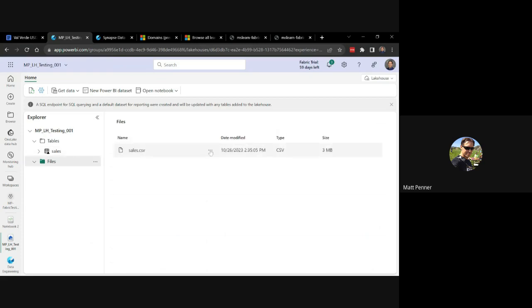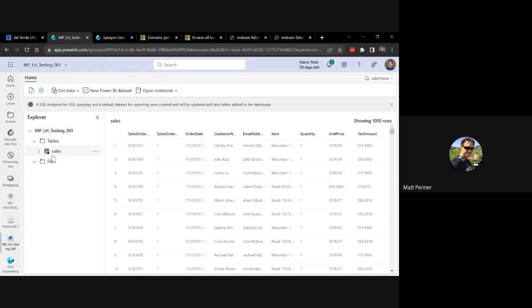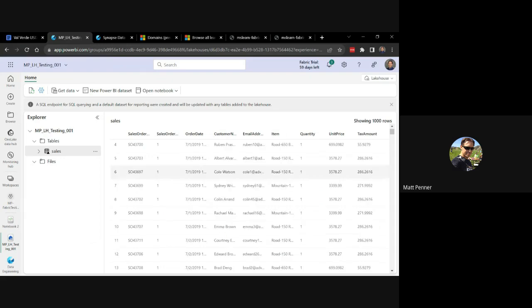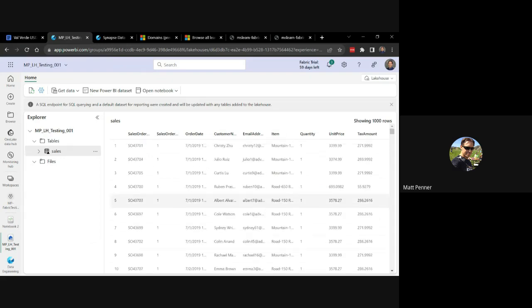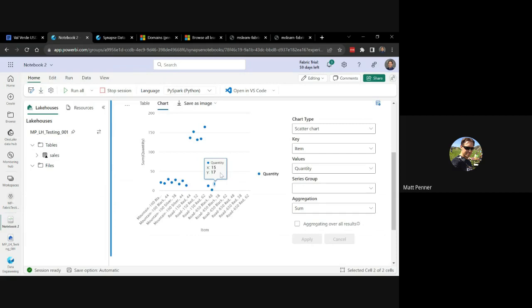If I want to turn it into an actual table so I can get schemas, of course, you can do that with notebooks, everything else. You can just literally click on, say, load a new table. It figures out the schema for you. You can make some adjustments. And then here, I've got this right here. What's really neat now is I can literally say, hey, open this in a notebook. And so right there, it automatically creates a notebook for you.